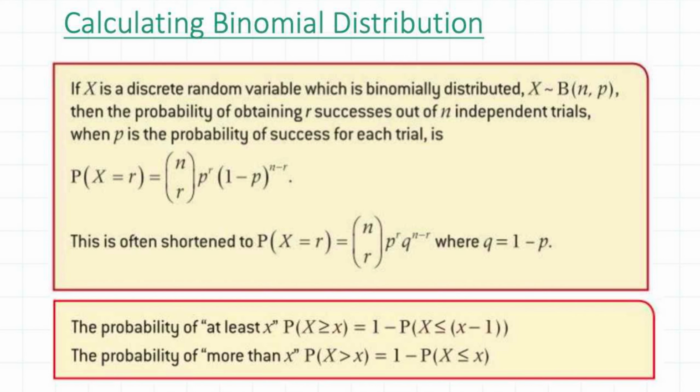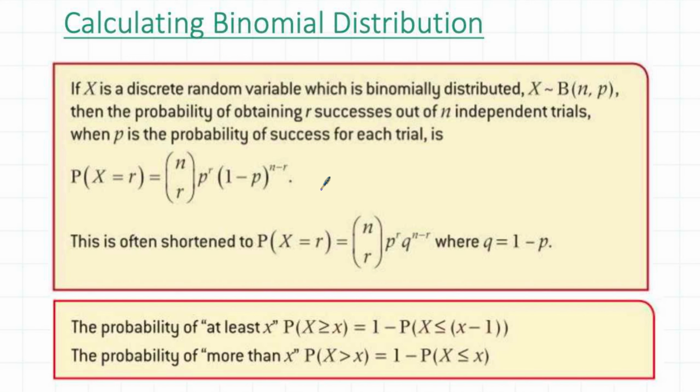Sometimes if they're small numbers, you're expected to compute them in non-calculator papers, but that will be for small reasonable numbers. In order to show your work in paper 2, especially if you're using the calculator, you need to write out the formula. So this is how it goes. You have the n number of trials, and if you're looking for when x is equal to a specific number, so when am I getting exactly 3 tosses, this is where the 3 will go. This is the number of trials.